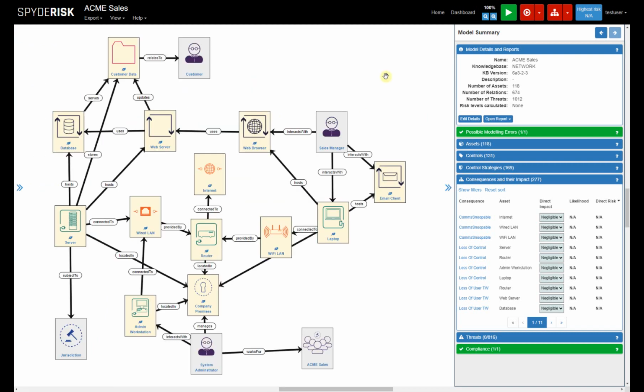So one thing the validation does is it adds in a load of attributes for each asset to help you do some more fine-grained configuration. And one of those things is the impact levels of different consequences at the asset. And the Spyderisk tool lets the user follow the process defined in ISO 27005, which is just a risk assessment process.